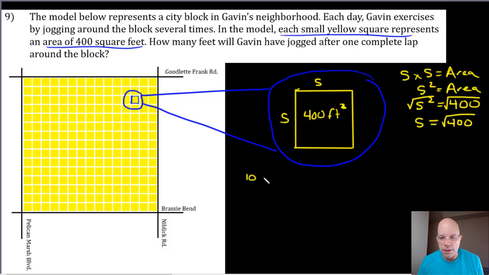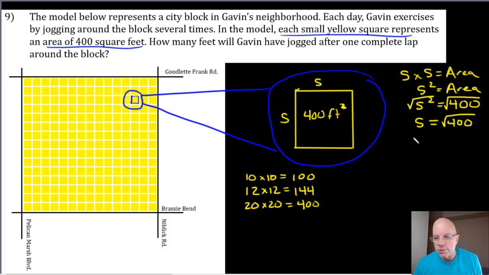But if you just pick a number like 10, 10 multiplied by itself is 100. So we need to go higher. You may have 12 times 12 memorized. That's 144. So we need to go higher. If we go up quite a bit to the next 10, like 20 times 20, you multiply those, you'll see that that is, in fact, 400. And so 20 is equal to the square root of 400. This process of trying different values is the same process you'll use on a problem like number 7 on your assignment.